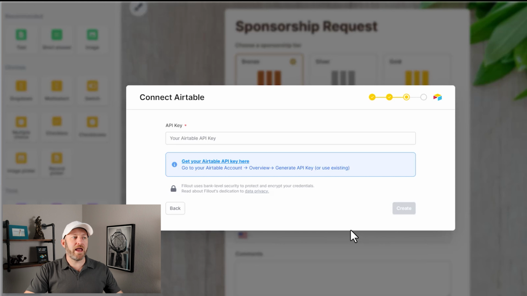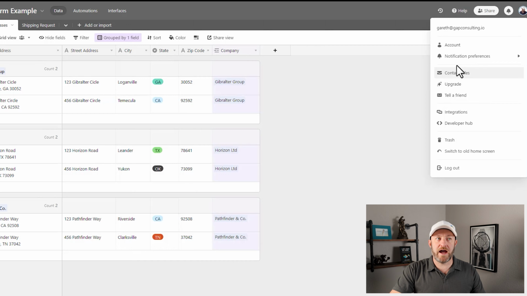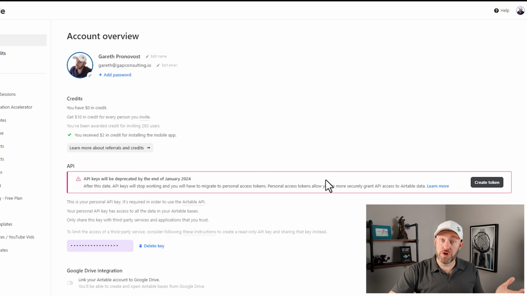Now here I need to grab my Airtable API key. So let's flip back into Airtable, go up into our account in the upper right corner, and grab our API key. Quick side note here that soon, in the next year, Airtable is going to phase out the old API keys, and you have to create personalized tokens. Your personal access tokens will be more specific to you instead of overall API access, which is what we have now. So this will change over the next year, but for now, I'm just going to grab that API key. Be sure not to share that with anybody, as that's pretty private stuff.